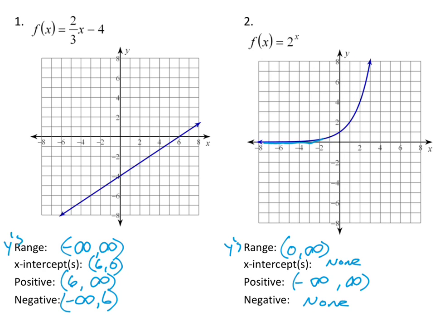And this one keeps going down and down and down, but it never actually hits 0. So why do I have a 0 here? It's because that's what it's approaching. It keeps getting closer and closer, and keeps trying to get to 0, but never reaches it. And so that's why I have an open bracket, that parenthesis there, because it never actually reaches it, but it does get infinitely close to it.